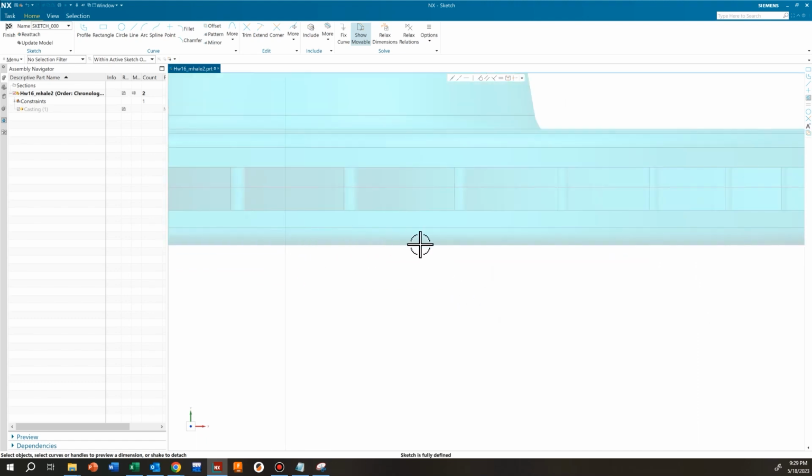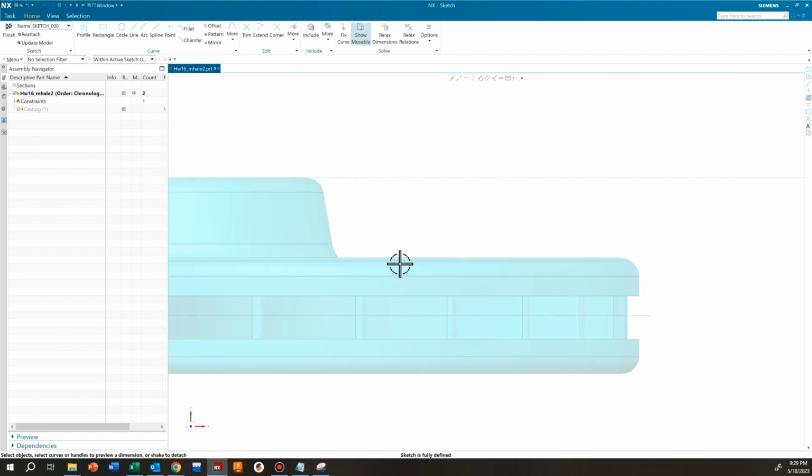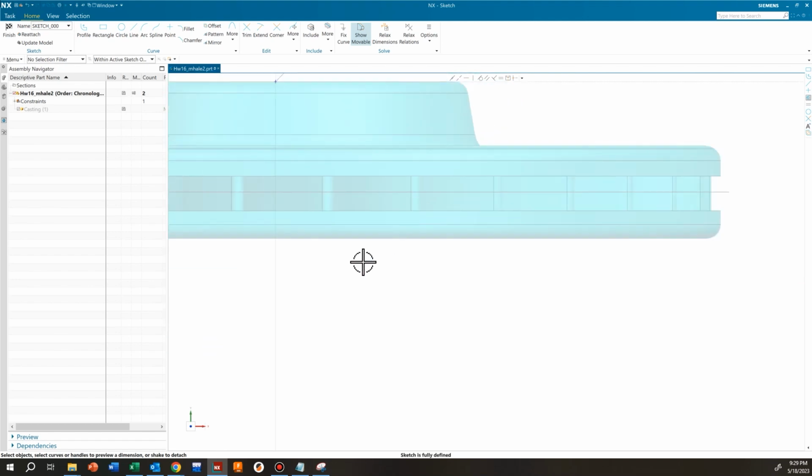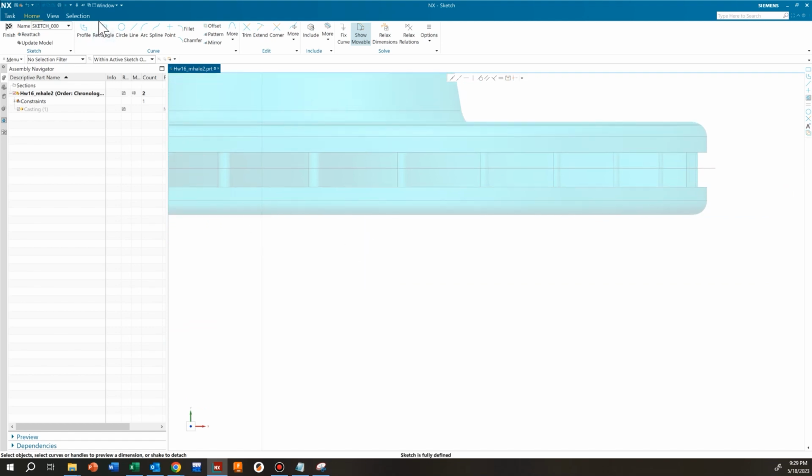So we have material down here to remove, material here and here to remove. Let's start at the bottom. So I'm going to create a rectangle, and I'm going to start on that axis, and I'm just going to come over and put the rectangle down.